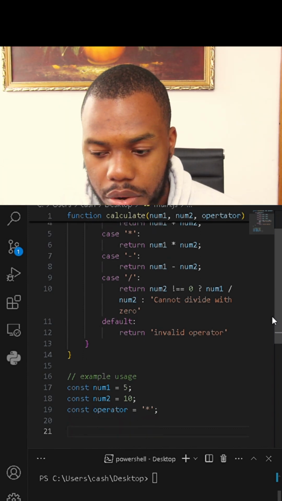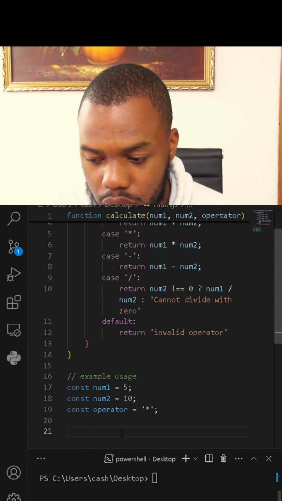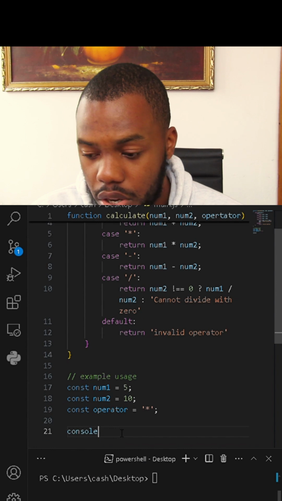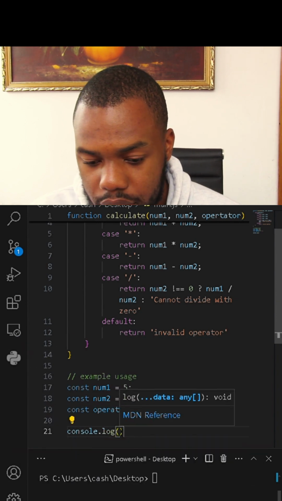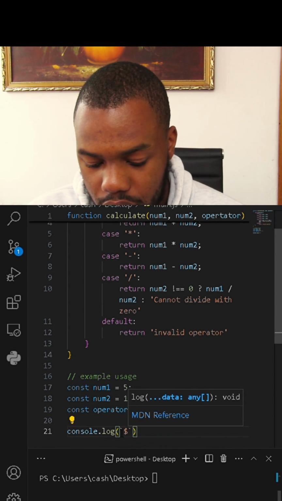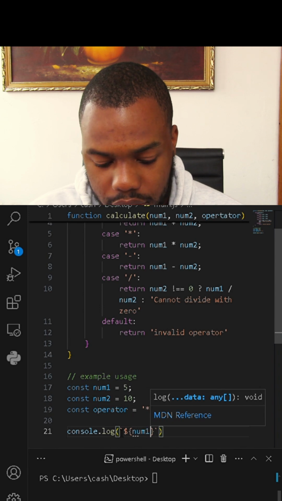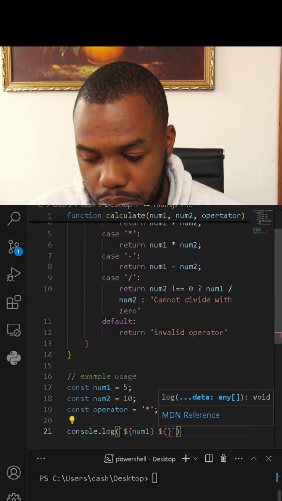And now we need to log it. So we want to say console.log, backticks and dollar sign. So num1, dollar sign, is gonna take the operator.